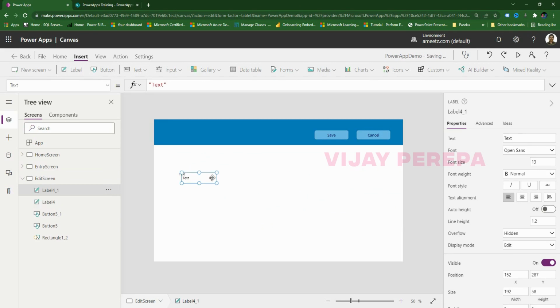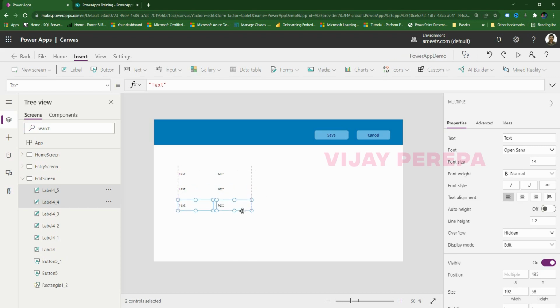Control C, Control V, and then Control C, Control V, and finally one more label down.